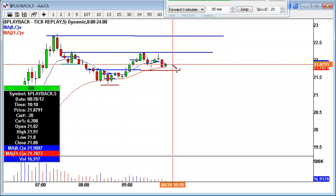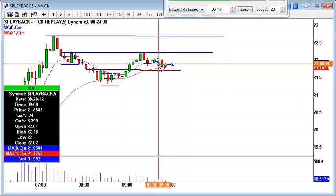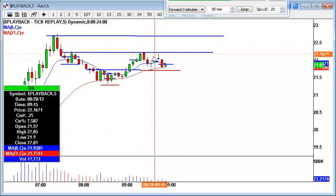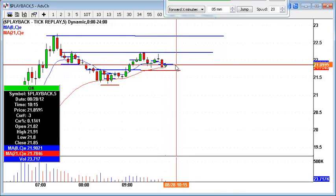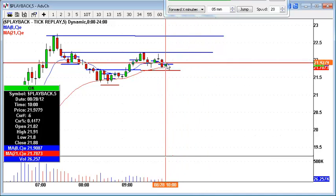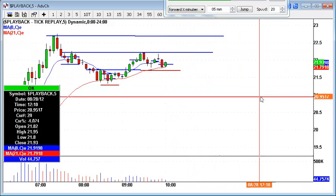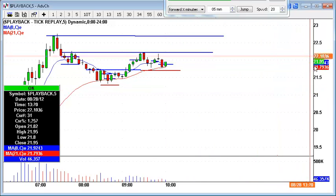So I bought 87s. This time I put in a limit order. My previous one was a market order that by the time it filled, it jumped all the way to 96. So this time I decided to just bid for it at 87, and if I get filled, I get filled. If not, then I don't want to get like a 12-cent spread or whatever.